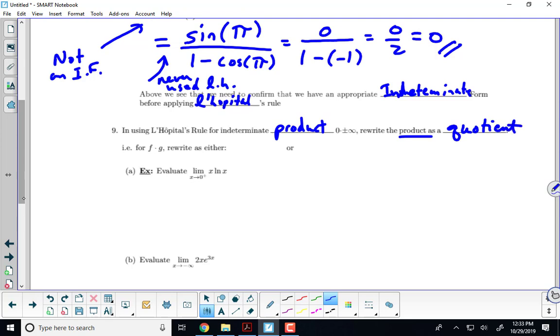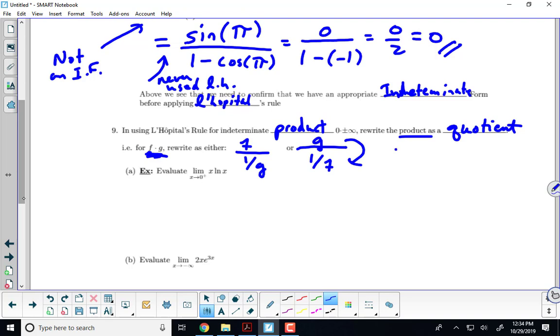That is, suppose we have two functions being multiplied together, we can go ahead and write this as f divided by 1 over g, or g divided by 1 over f. Okay, so in either case, what did I do? Well, in the first case, I went ahead and brought g below the line, and when I did so, I had to invert it. Or in the second case, I took the factor of f below the line, and when I did so, I had to invert it.